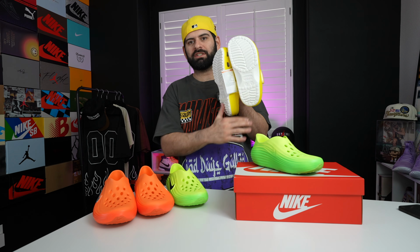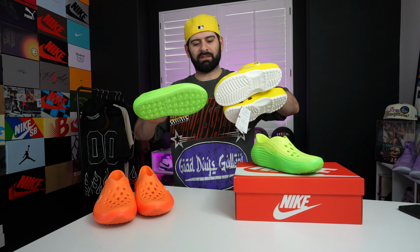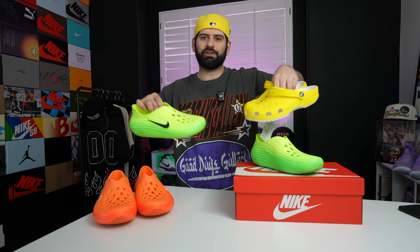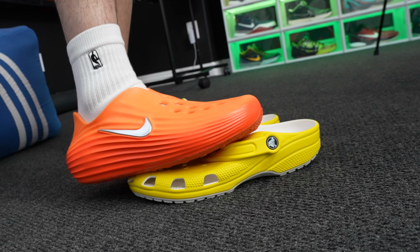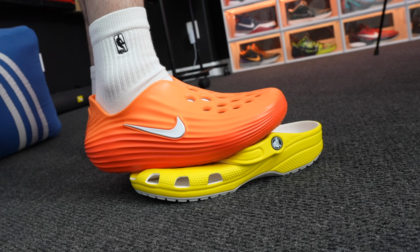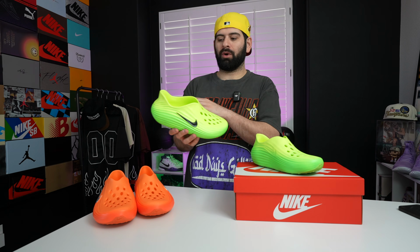Crocs, you're literally just sitting on the foam. And we'll just cut to the chase. This is a gardening shoe pretty much, all right? This is a recovery shoe. So if we're talking comfort, this is 10 times better. This is way more comfortable because of the ReactX foam that's used to make pretty much the whole thing.